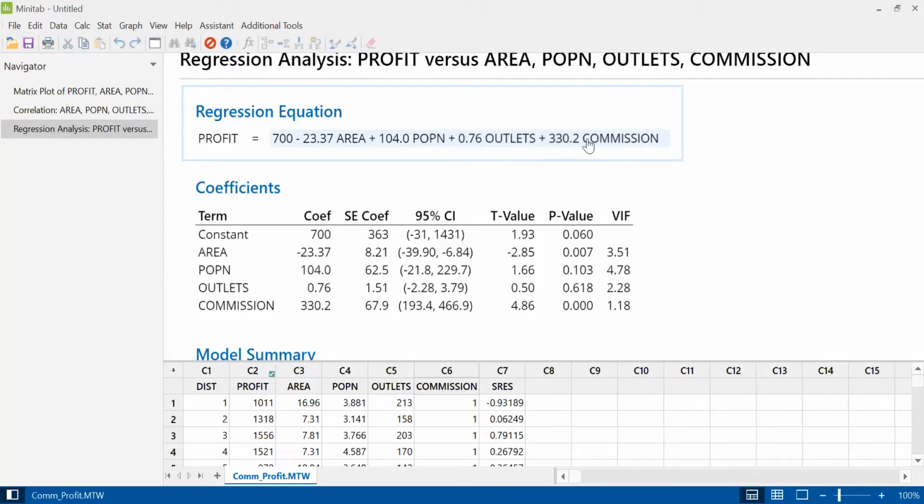So it increases if they're a fully commissioned sales rep. It doesn't change my equation at all. It's not like it decreases it. It's multiplied by 0 because that's what that means. I want you to know that's how the equation looks and how it's changed, and I think it asks for that in the write-up. So I would just say 330.2 is the average difference in profit between being a fully commissioned sales rep and a partially salaried sales rep. Right? And that's that difference.